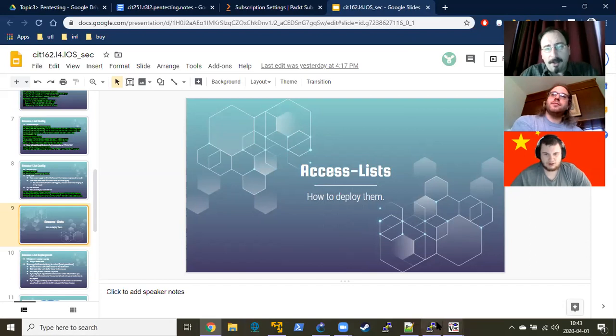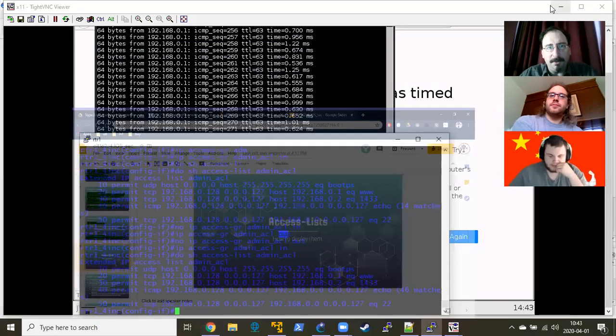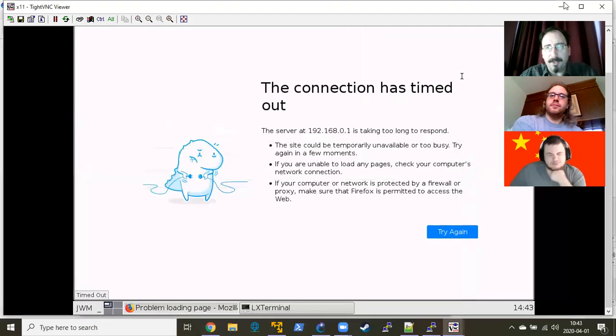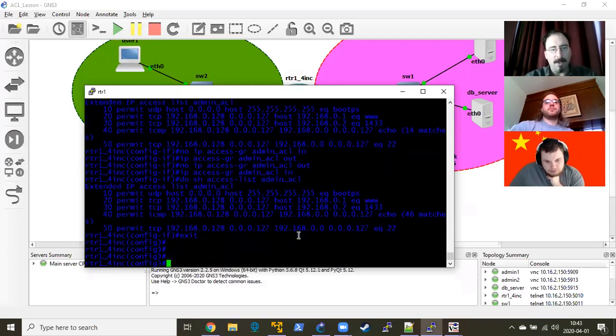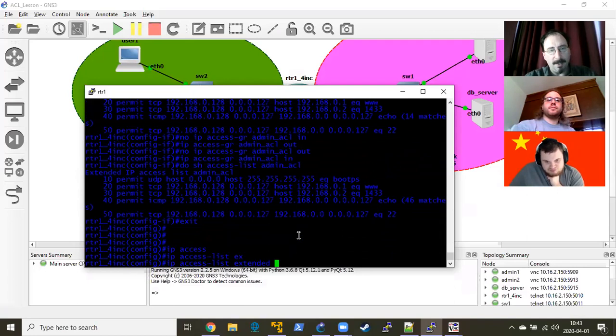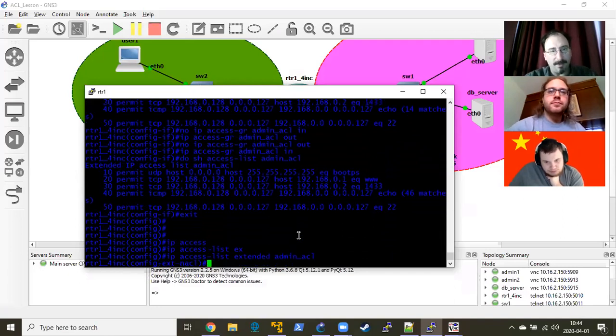Oh, the other thing I wanted to show real quick was, if we go back to our little demonstration here, editing. If I want to edit the named access list, life is much easier, right? What I do is I go into that named access list. So I'm in the interface right now. I do access lists. I got to do IP. I got to tell it what kind of access list. IP access list extended. And then I give it the name, which is already in existence. If I give it a name and I'm wrong, then I'll create a new one. So I got to be really careful about this, right?